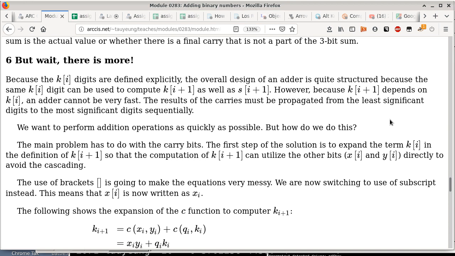And the bottom line is, if you have a 32-bit adder and it takes, let's say, 1 nanosecond to complete the calculation, a 64-bit adder would take twice as long. Okay, which is not a good thing, because we want adders to be as fast as possible. So that's why we're looking into a different way to construct our multi-digit adder, so that we don't have that requirement. And that's the whole idea of what we call a carry look-ahead adder.